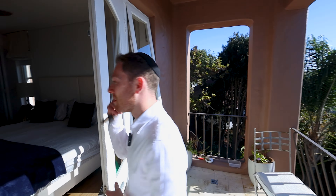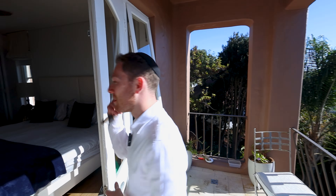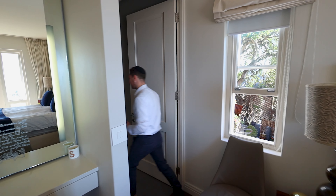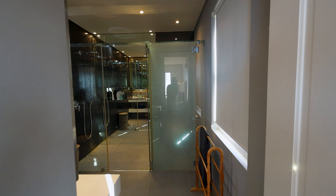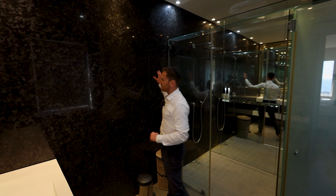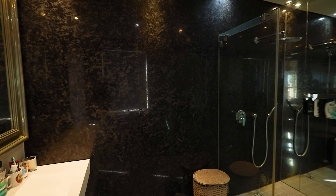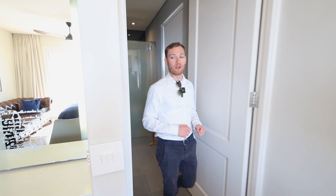All the bedrooms in this house are air conditioned except for two — this one is air conditioned. It's a lovely space, very white. Let's check out the bathroom: another beautiful bathroom. I love this black marble that they have as a feature on that wall, single vanity, lovely tops, mirrored. Walk-in shower, rain shower head, hand shower — all mirrored, very cool. Water closet over here, very airy — quite a large walk-in bathroom.